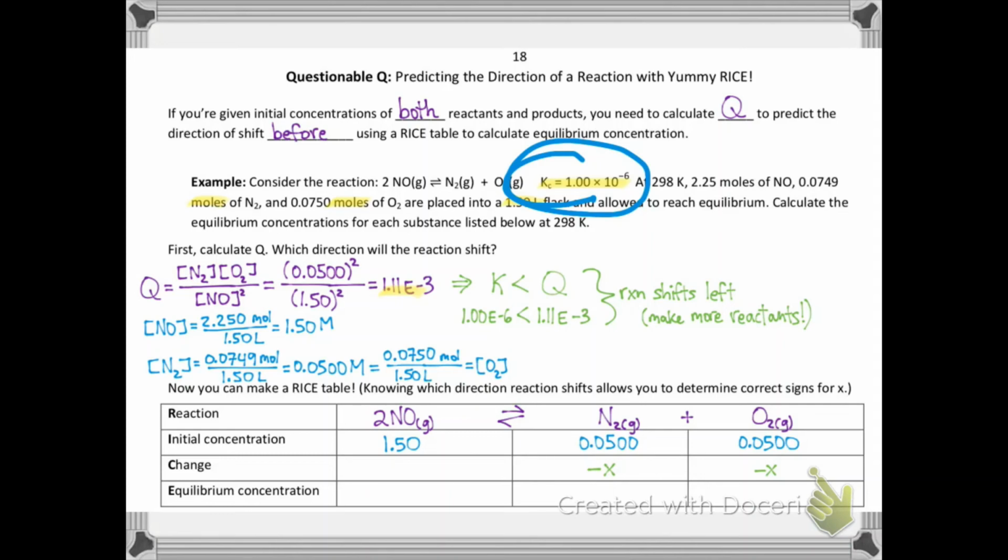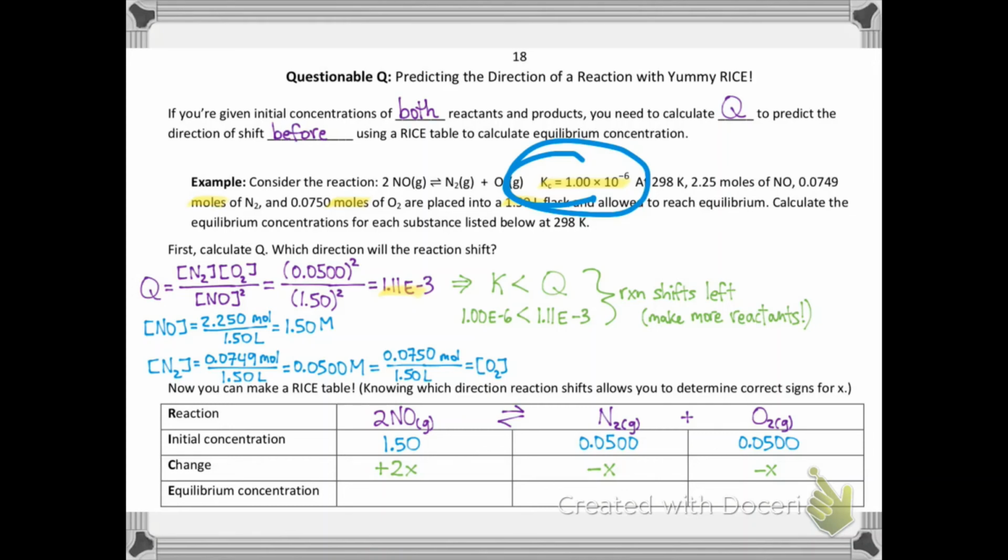So that means on the reactant side, now we're actually gaining a positive 2X. Which you might think is kind of crazy, right? We've already got so much NO. What are we going to make more of it for? Well, that's the way equilibrium works. It has a really tiny equilibrium constant, so this reaction is extraordinarily reactant favored. So under these conditions, we just need more reactants.